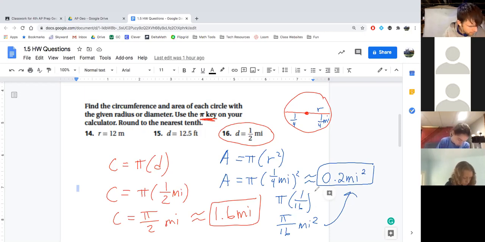This calculator does pi as this decimal, 3.141592654. I guess that's a pretty common approximation. I was testing out all of my calculators, and they do the same one, so that's what we're going with. Any questions there? Hopefully not. I did the fraction one just because it was a little trickier.